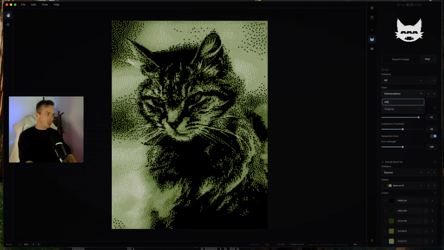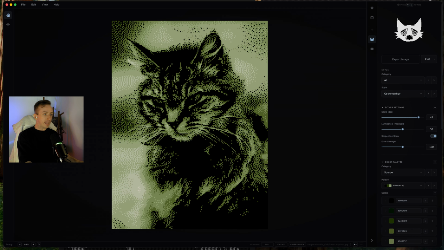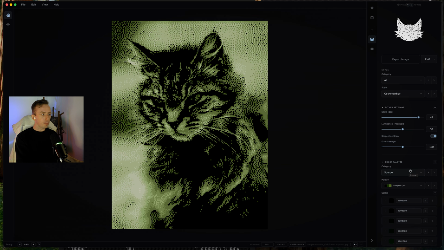So if I quickly change back to original, you can see I've picked this one because it's deliberately quite a difficult image to nail the color on when you're recoloring it. This cat has some white sections, like a white chin, and ginger around its nose, green eyes, and kind of muddy greens and browns and black in the background as well. It's not a very easy image to recolor. So if we go back to any algorithm and go to source, you can see that it kind of fails to do the job on more complex images like this.